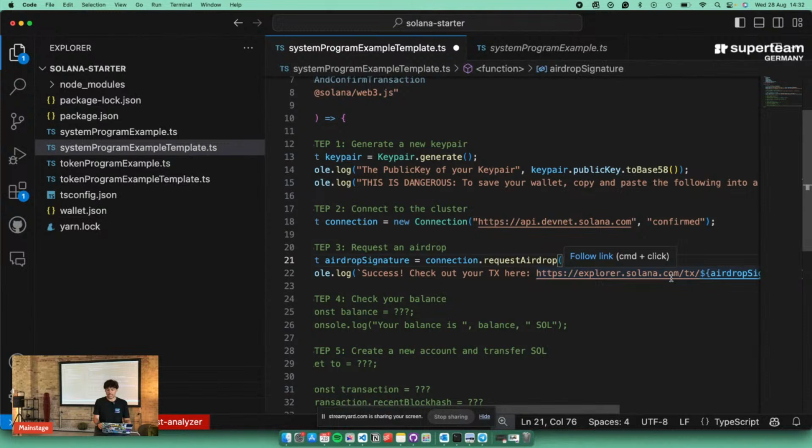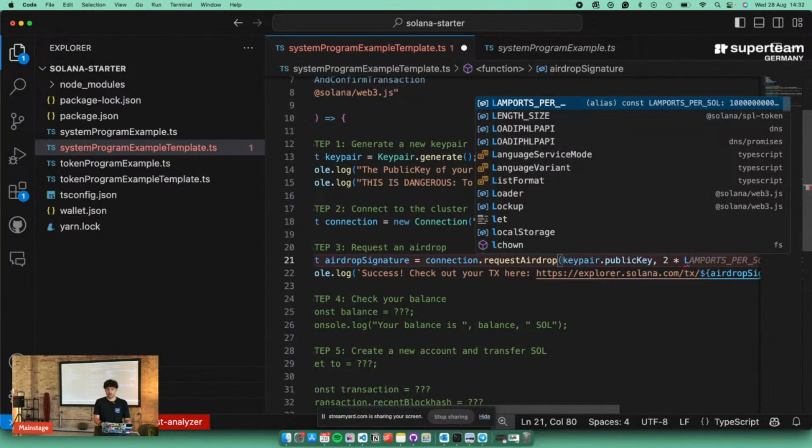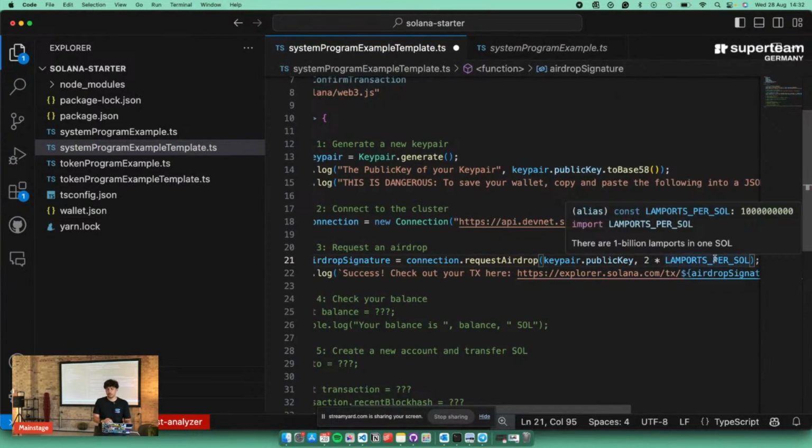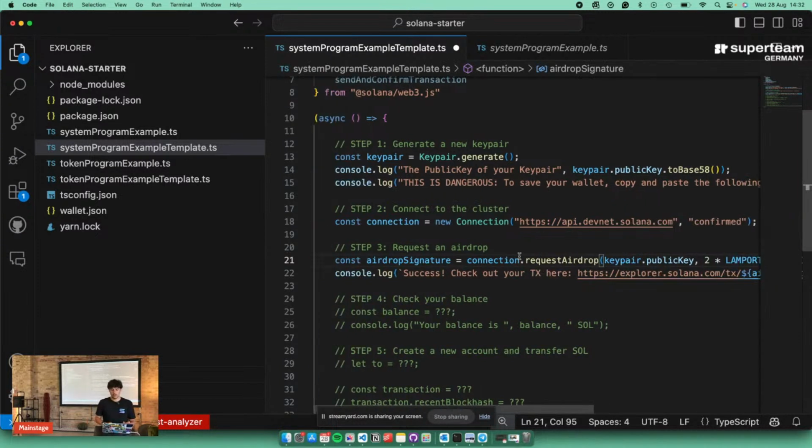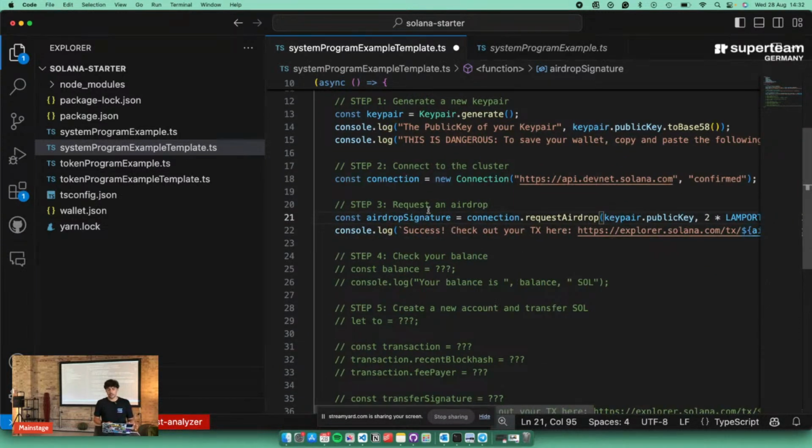So if we multiply 2 by Lamports per Sol, we see that Lamports per Sol is just a number. So to make sure that we're always transferring X amount of Solana, we can just put the number and multiply by the Lamports per Sol constant. So yeah, this will give us back, wait, I forgot the await.